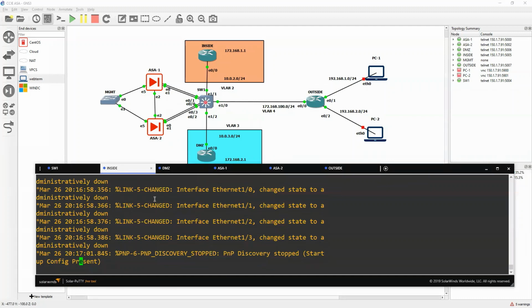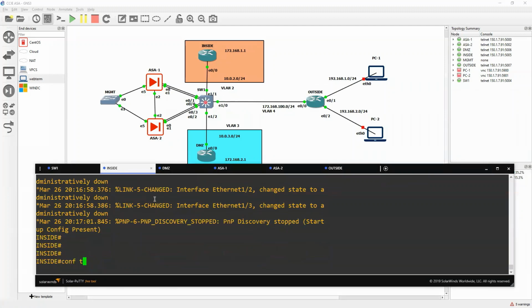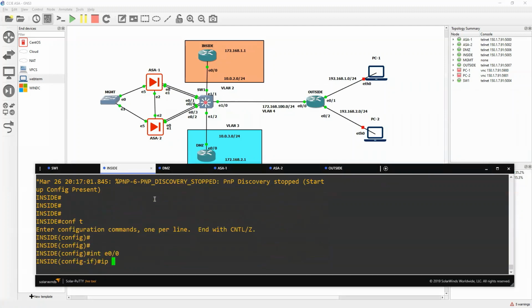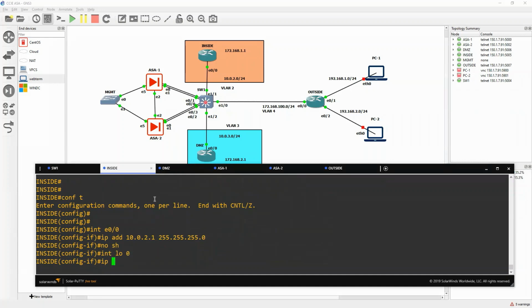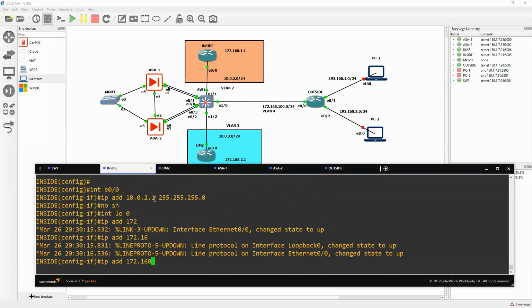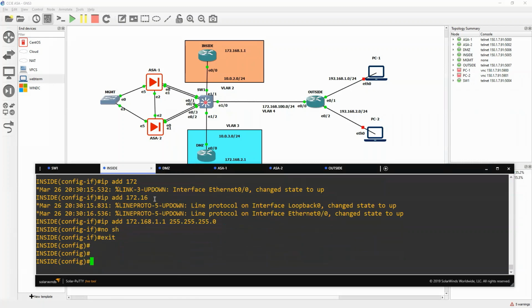I will go to the inside and configure interface E0/0, IP address 10.0.2.1, no shut. Interface loopback 0, IP address 172.168.1.1.